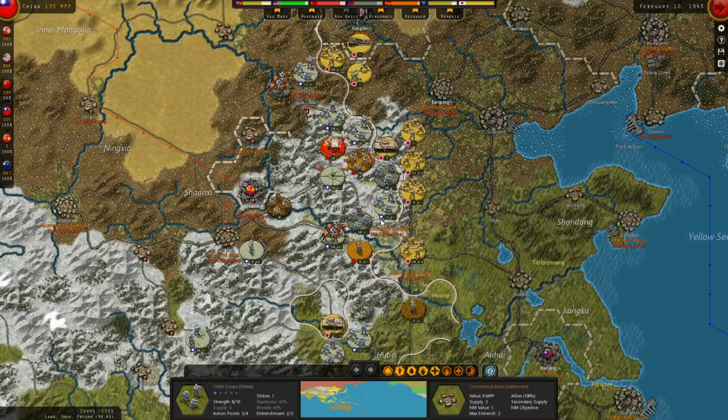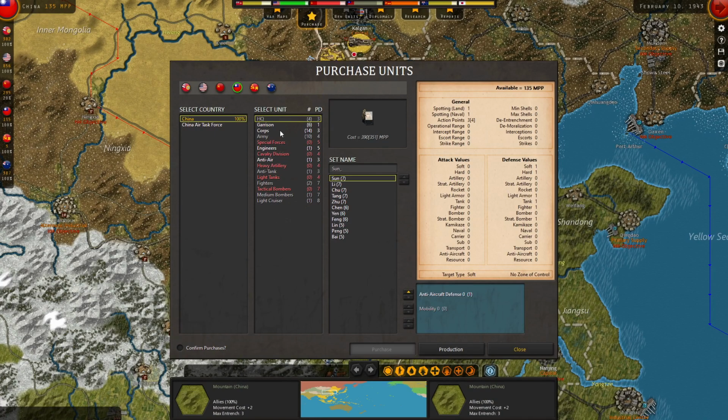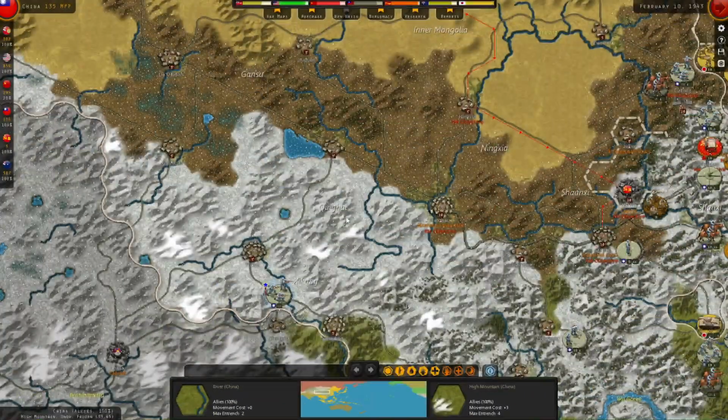Because we're definitely not investing enough in headquarters to give us better supply situations. And then we probably need more artillery as well. Do we have enough for... We don't even have the option to deploy artillery. They've got a unit cap there. So that isn't great. But that's the situation we find ourselves in China.